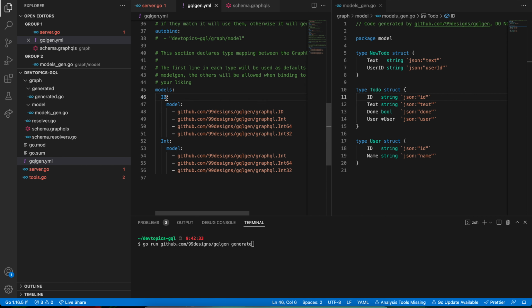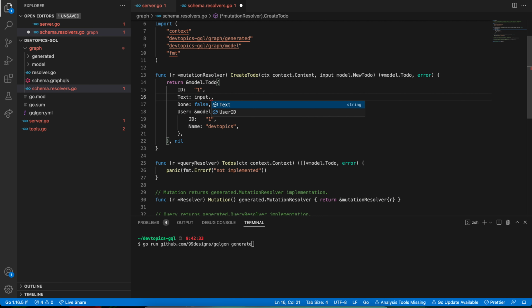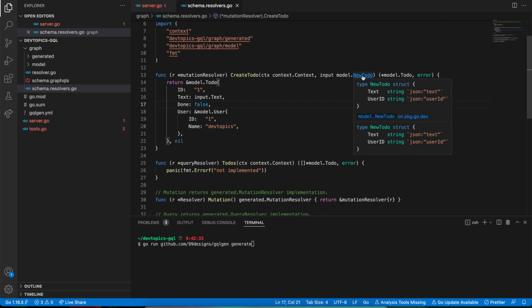So we can return, and let's see, what does it take? And it also returns an error, so we'll just say nil. Oh, and actually we have this input, so even though this is just mocking it for now, we can make this look a little bit better. What else does input have?